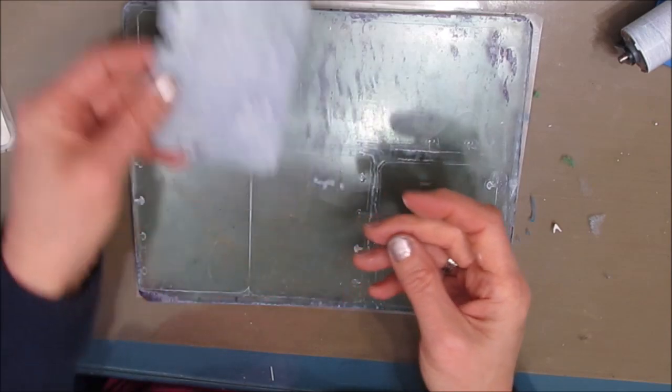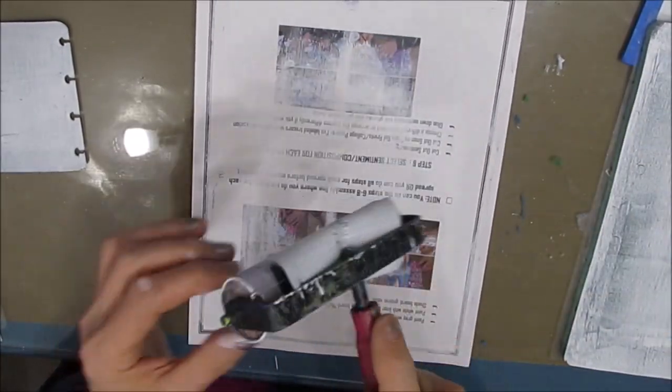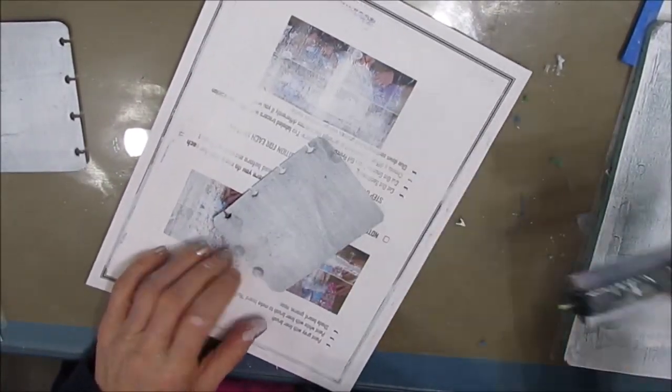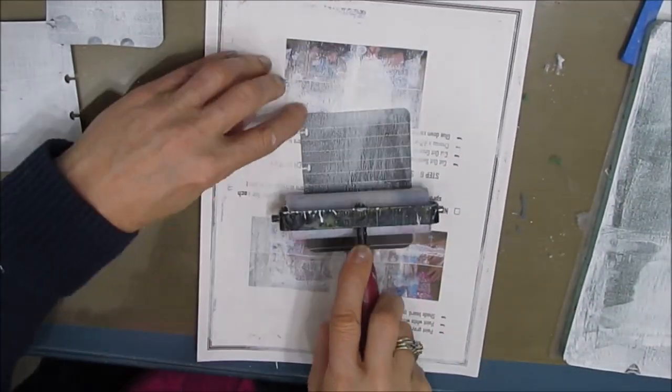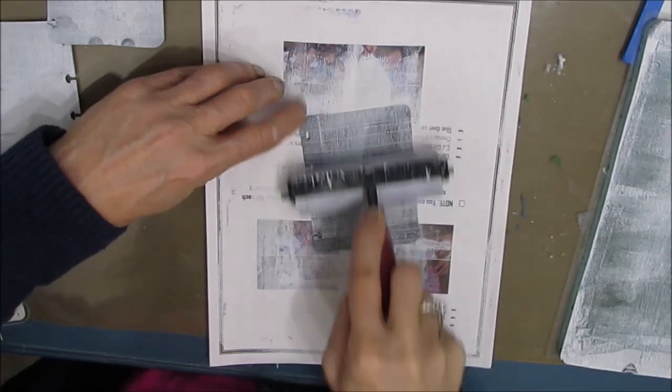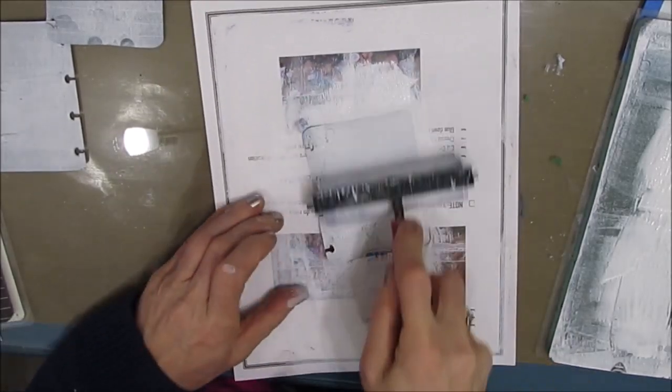You could also use the disc bound system, the coils and everything, and cut out your own pages from mixed media paper and put in this disc bound one. So then it occurred to me that, gee, I wonder if I could just brayer it on. And that's what you see me doing here. And this, believe it or not, was faster, and I got a better coat of gesso on it than using the gel plate.